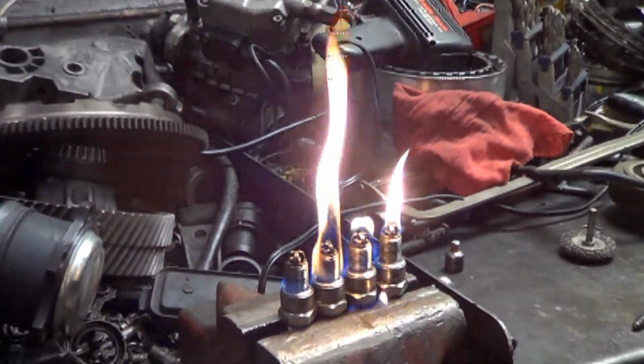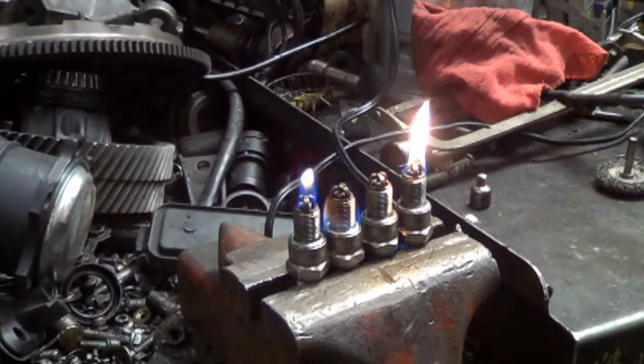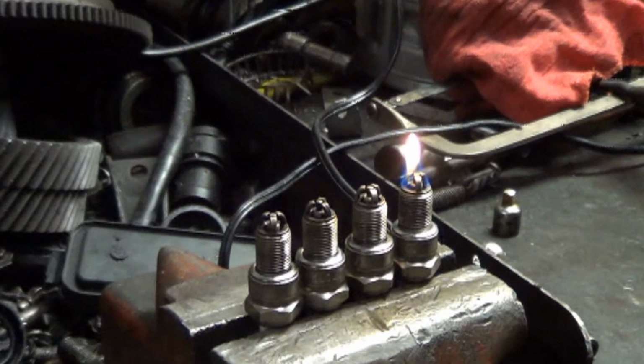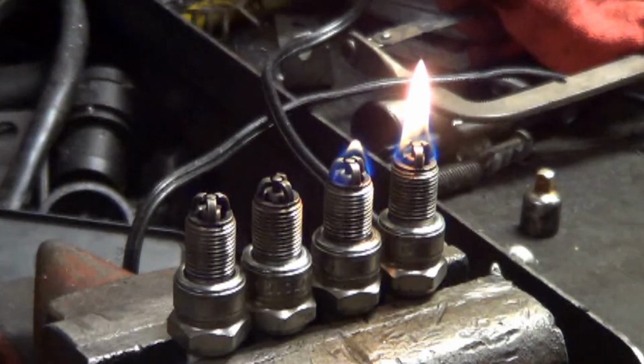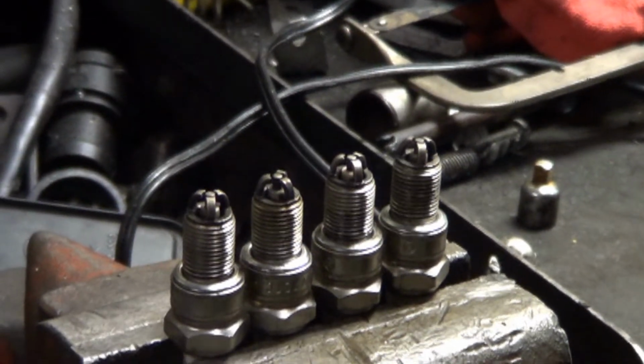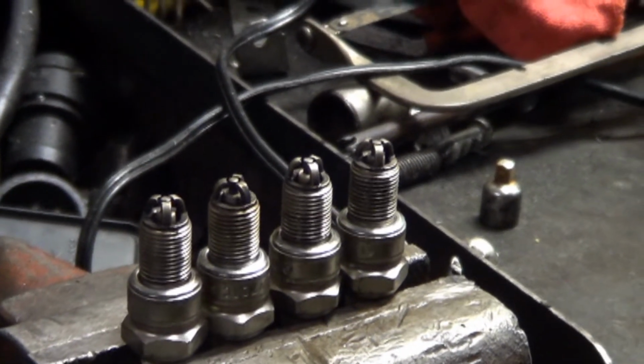What we're trying to do is burn the carbon off the porcelain. Did I even show the carbon in the video? I don't think I did. Anyway, we pulled these plugs out, very carboned up, and we wire wheeled them to try and get the carbon off the porcelain. And now we're going to stick them back in. Hopefully it'll run. And still couldn't get it to start.